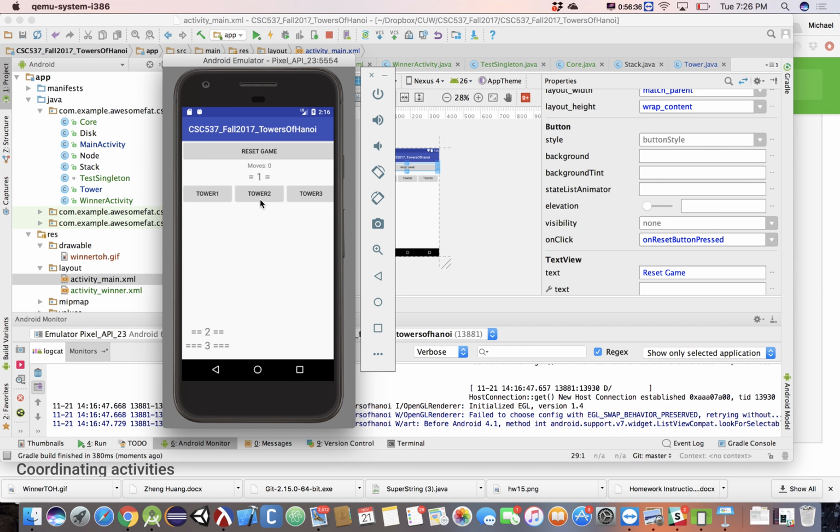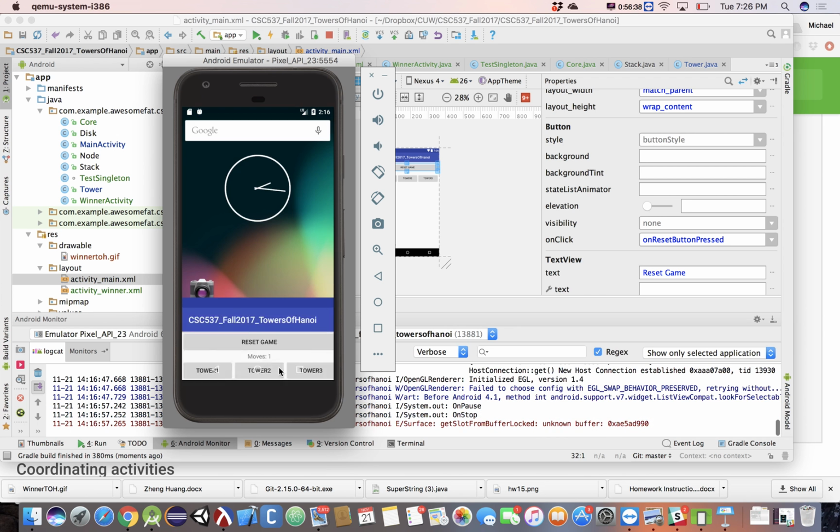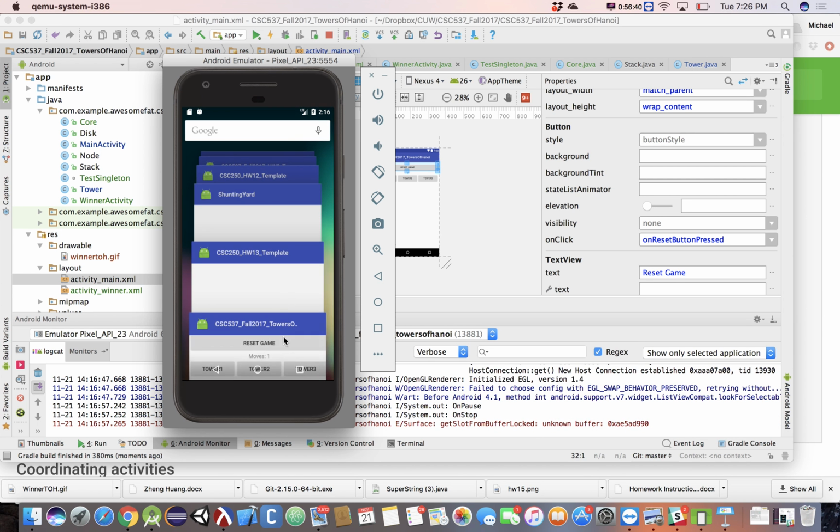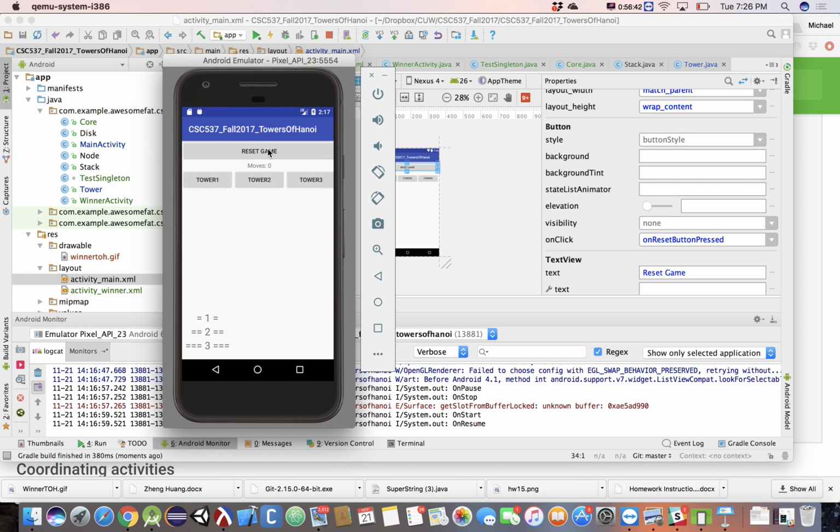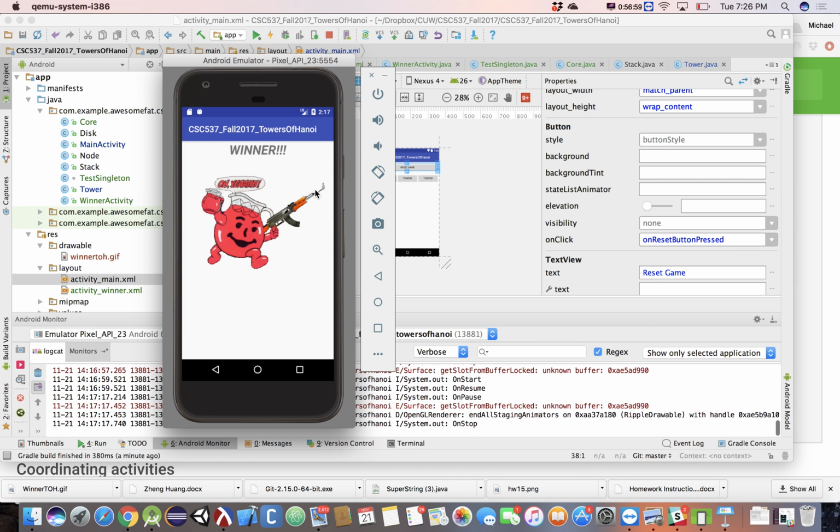Okay. And we'll leave. We'll come back. Must have just been a weird state thing. All right, so we'll go ahead and win. Okay, but now we've marked it as should reset.